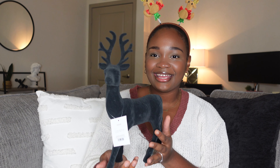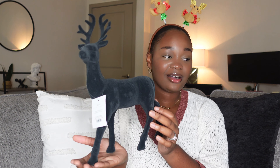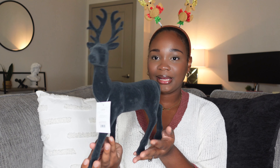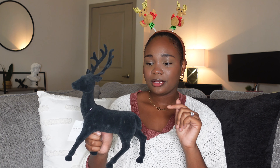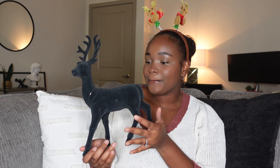The other item I grabbed from Target is this little reindeer. He's matte black and velvety — this is such a vibe. And this was $5. They had tons of other colors — green, red, and I think white. I was looking at the white one as well but they were a little dirty because of the material. So I decided to go with the black one. It's super sleek. We need to give him a name — something badass like a black reindeer. This is definitely a vibe and I really love this one from Target.